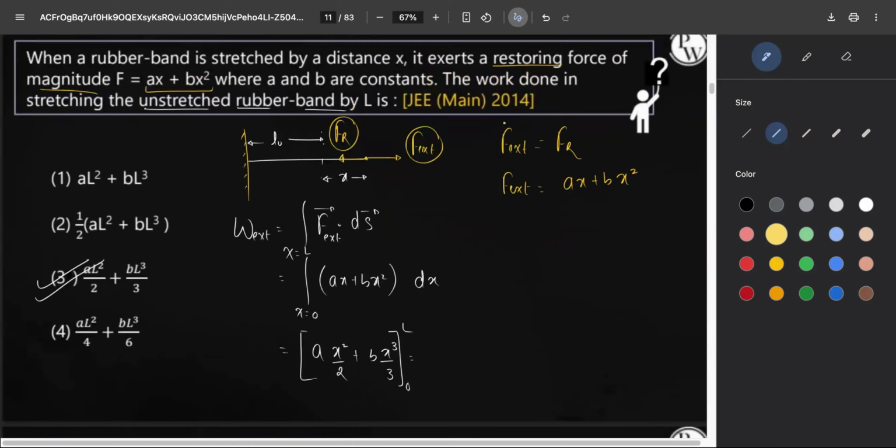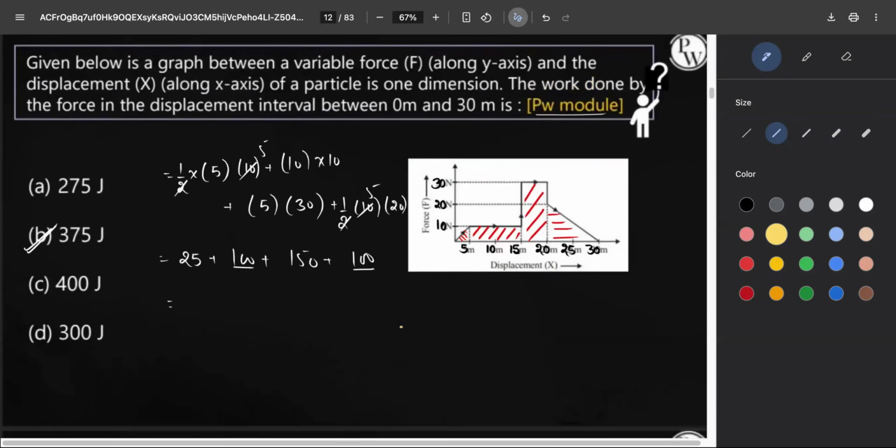Look, most of the situations are the same, so if you want, you can just look at these ones. We don't need to discuss much further. Here you can see they have given a variable force, which is basically a quadratic dependency force. So you just have to do f dot dx, simply integrate and get the answer. Okay. There's nothing much more.